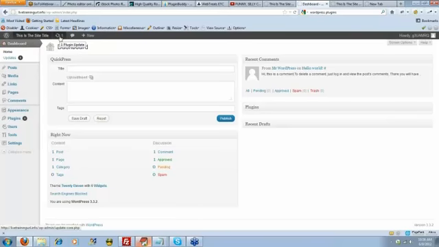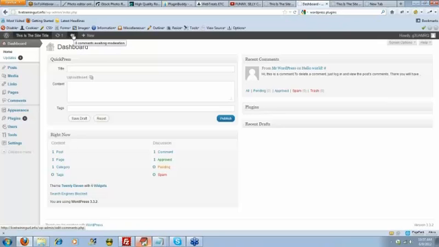Next is basically the updates area. You'll see that there's a little recycle icon that you can refresh, and it's saying that right now there's one update, and you can see the tooltip says it's a plugin update. You'll also notice down here on this side it says updates 1, and under plugins it says 1. All of these three things are pointing to the same thing, basically that there's an update to be made, and the specific update that needs to be made is with a plugin as opposed to WordPress or something else.